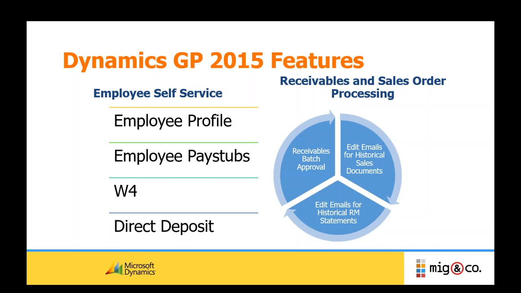On the receivables and the sales order processing side, again, we've added batch approvals for receivables, and the editing, we've also extended that into the sales side and the receivable side, so we can edit historical RM statements or receivables management statements, and we can edit emails for historical sales documents as well.